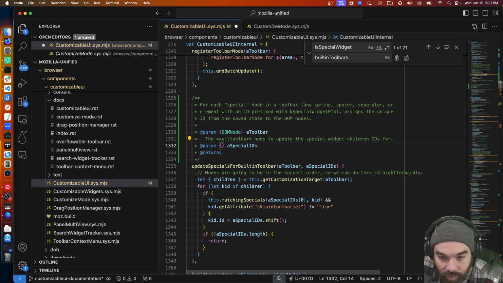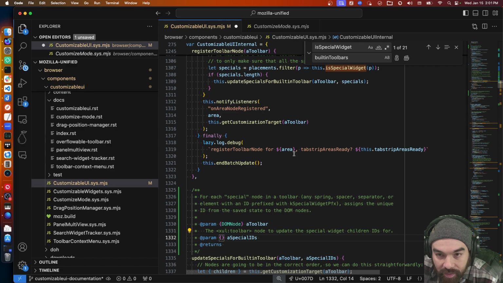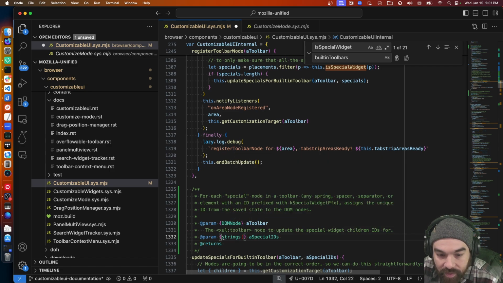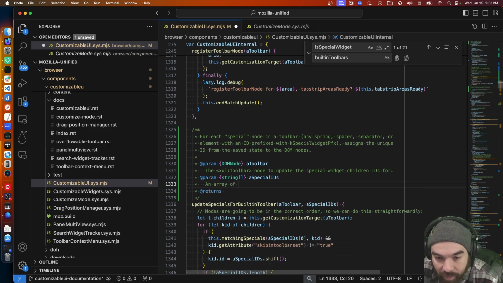This is an array. An array of strings. An array of special node IDs from the saved placements state.